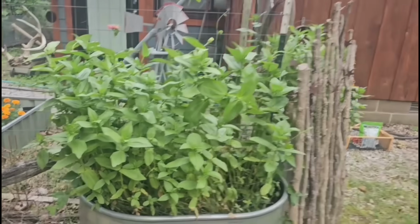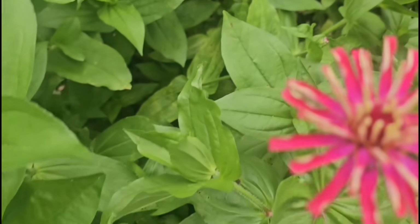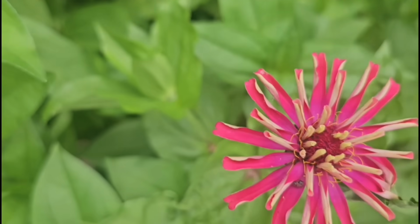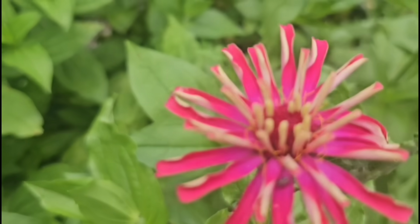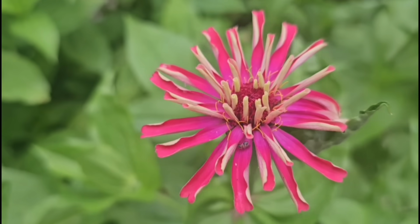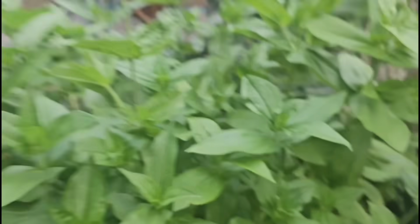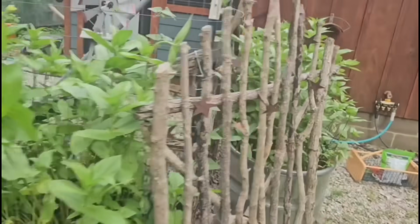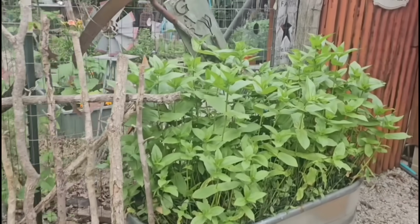And these are the 2 troughs that used to be out in front of the house. And this is where I planted tons of zinnias. And this is my first one that bloomed. Isn't it so pretty? Such pretty colors. But I can't wait for them all to start blooming, because I planted all these so I could have cut flowers for inside the house. And as long as I cut them, they'll keep blooming. They'll keep putting on zinnias and keep blooming plumb up to first frost. So I'll have cut flowers for months and months.